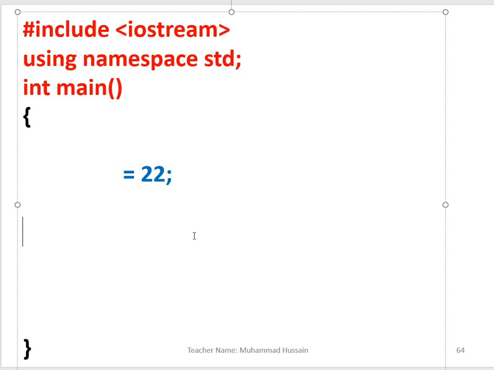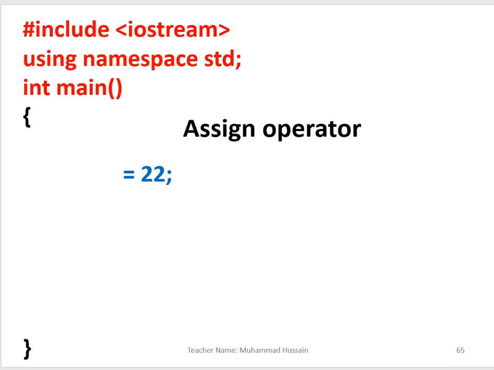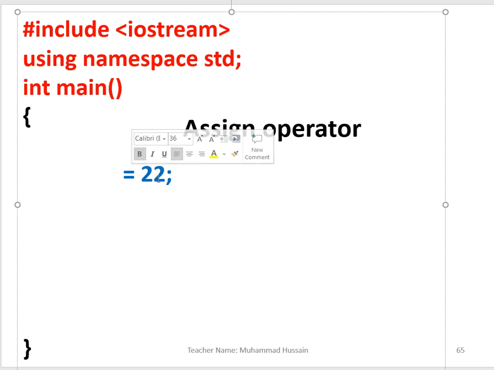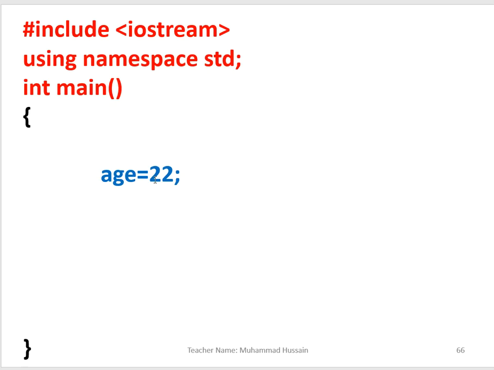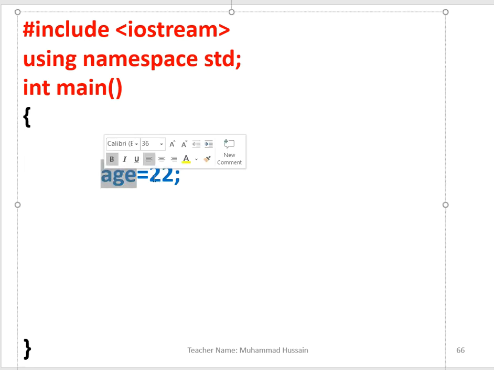Definitely you know that in mathematics many times, so you will maybe say it's an equal sign, but in programming it is actually called an assign operator. Now you got it, what this sign means? This is an assign operator. It means that this value, this data, you have to assign somewhere, you have to give. Now you know better to whom we give this. We will give it to a variable surely, and I think you know that. So now age has the value 22.